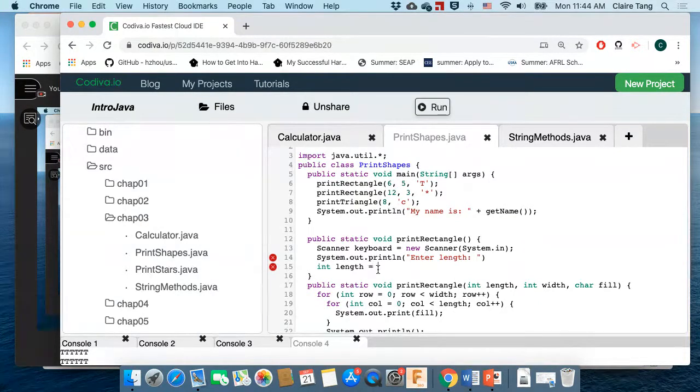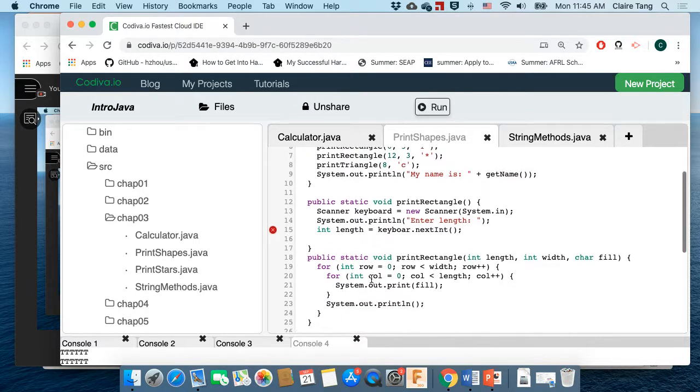Okay, and then we'll have a length equals keyboard.nextInt. So I have the Scanner keyboard, so I will get a length from the keyboard, right? So enter length, and guess what?